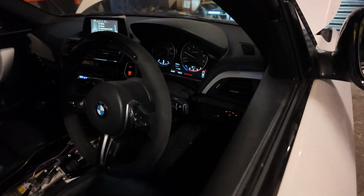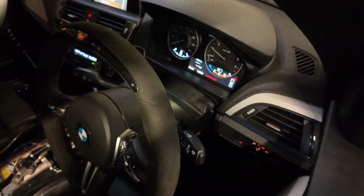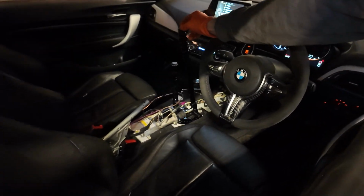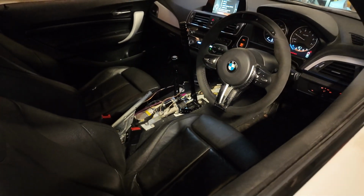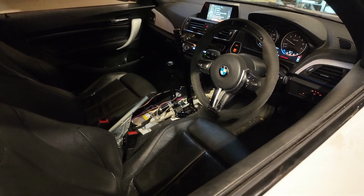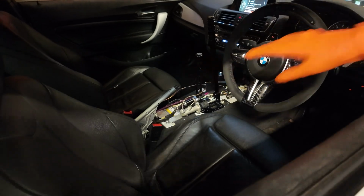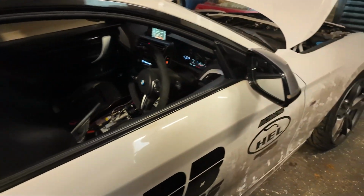Warning light wise on the dash, obviously the bonnet's open. So it's like literally proper legal. It's very streetable. So the thing it's in for now is I'm going to hide this under a centre console tray. We were all very rushed to get this done. It's just an inline hydro. Very, very short shifter, which is very nice. What else have we done to it? Yeah, the lock kit. So if you stand at the front.